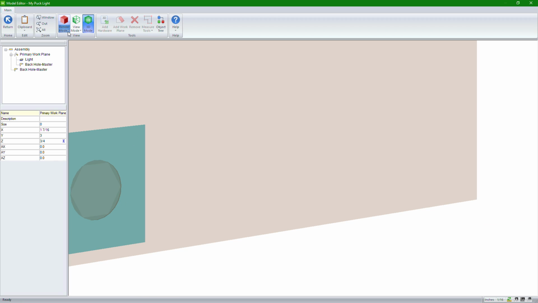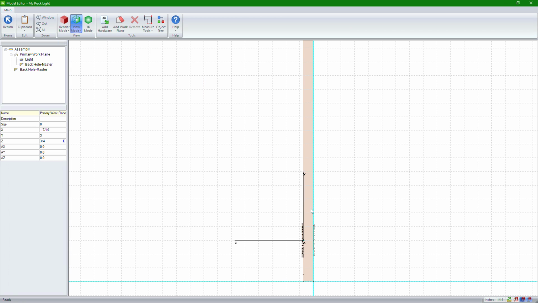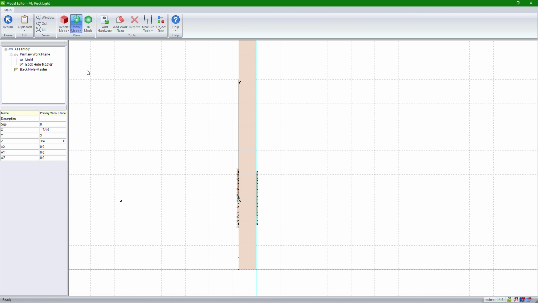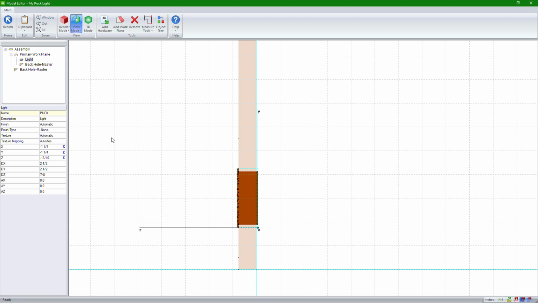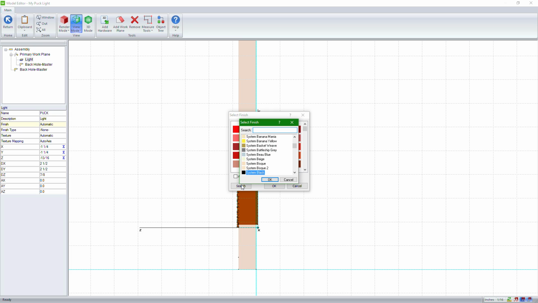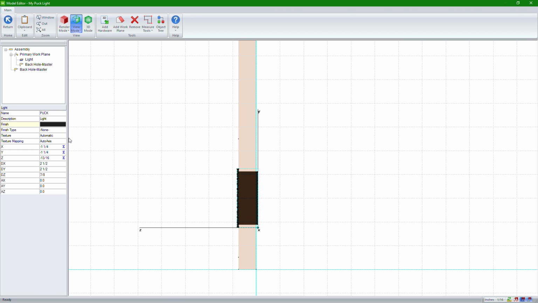And yeah, if we go to the right view, everything lines up well. I like that. I'm happy with that. We could go in and change a few things, maybe give it a better description for the work plane, change up some names, whatever. But for the most part, this is pretty much done. You know what? I'll actually change the finish. I'll change it to black, and the finish type to a laminate matte to give it kind of a plasticky look.